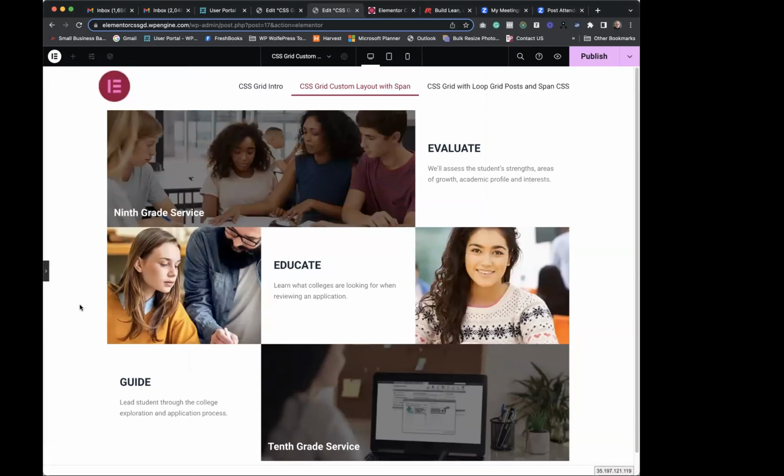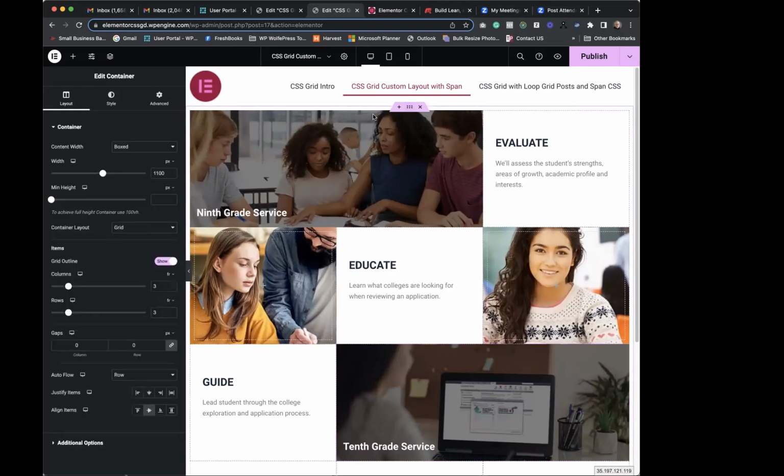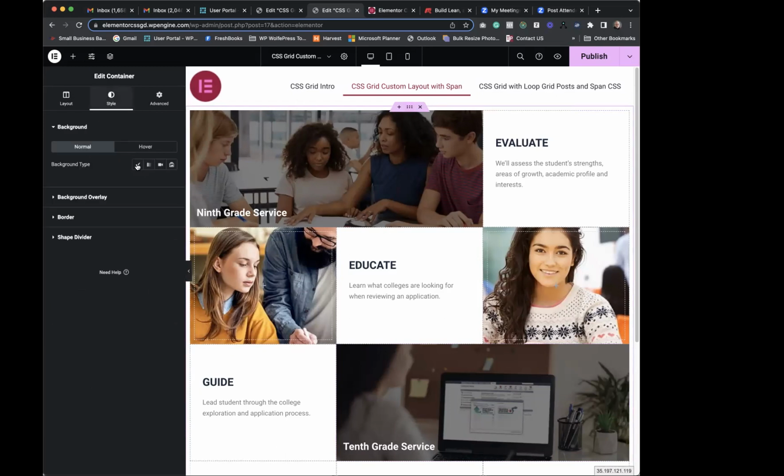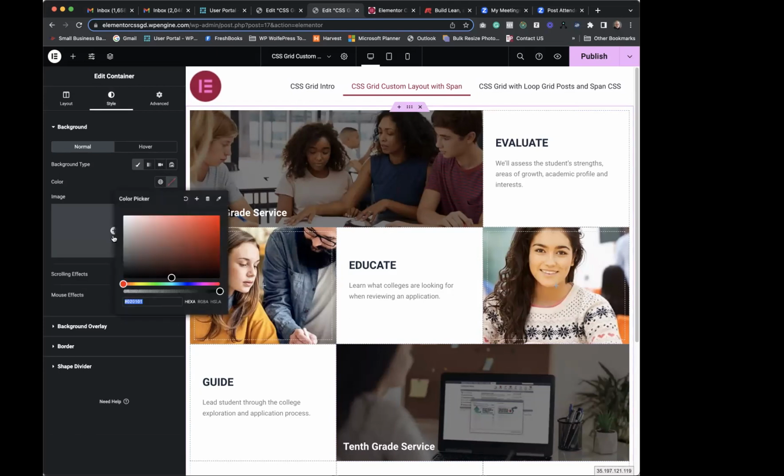Now, one of the things I would like to be able to do would be to make these have a colored background. It might be possible by taking the container and giving it some kind of background, but you wouldn't want to make it too dark. Let's see, I haven't tried this. Let's see what happens.